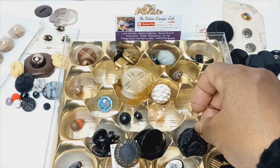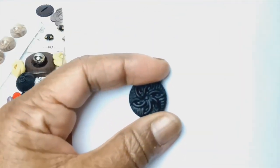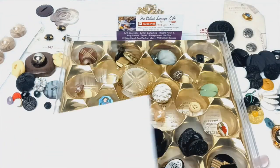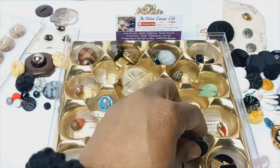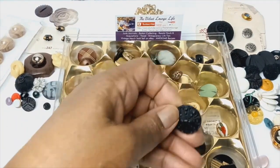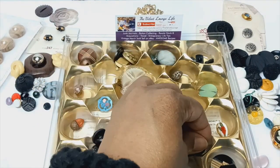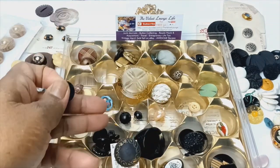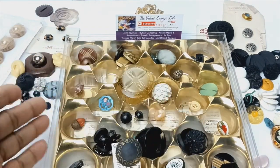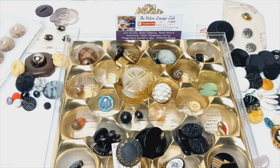And then we have some mourning buttons, meaning M-O-U-R-I-N-G. So like someone died, there's a reason to be sad. Type buttons in here, and these are a variety of different designs, and there are several of them, so I will just kind of raise up a few for you guys to see. And every black button, as you can see, I just showed you 1, 2, 3 types right there in a short span of time. Every single black button is not a mourning button.